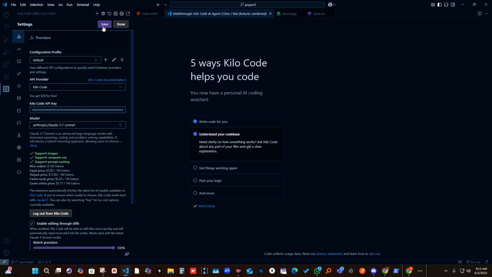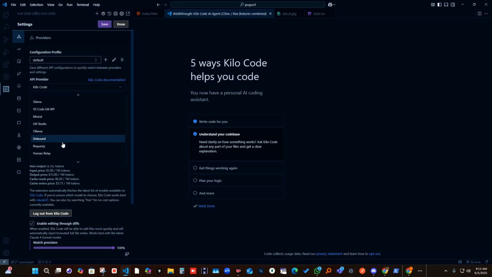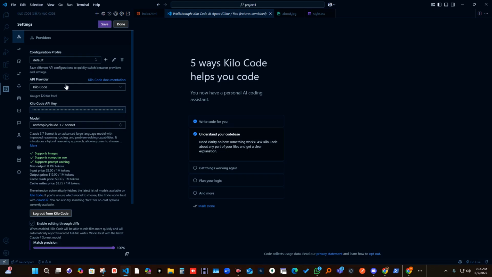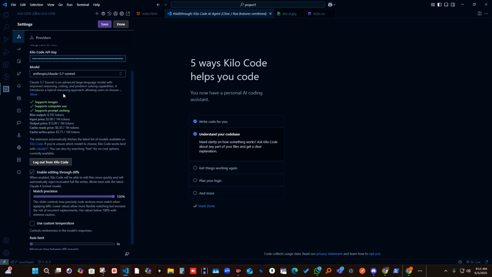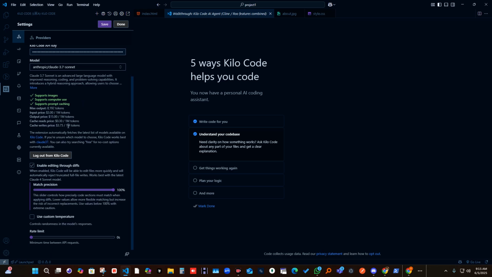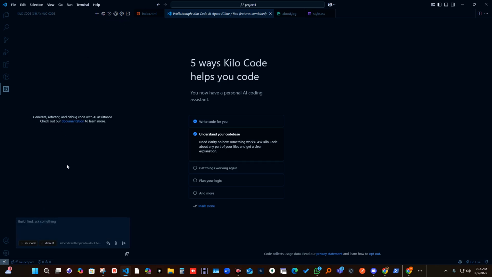There are many models here. Let's keep the Kilo Code, and the Kilo API key is already integrated. Anthropic, Claude 3.5 Sonnet. Okay, let's save it and done.